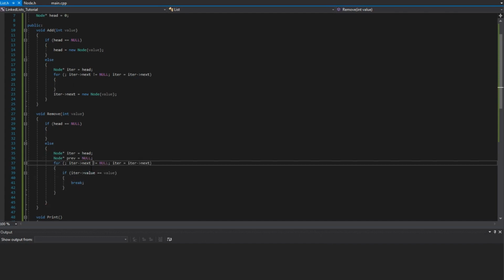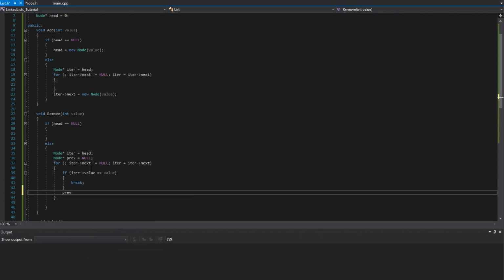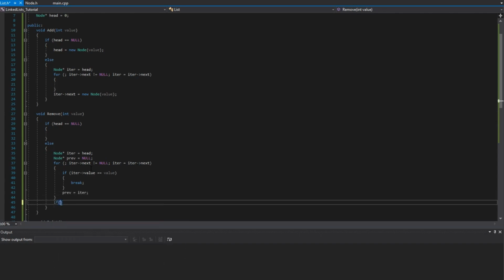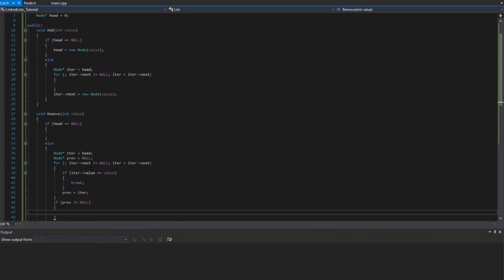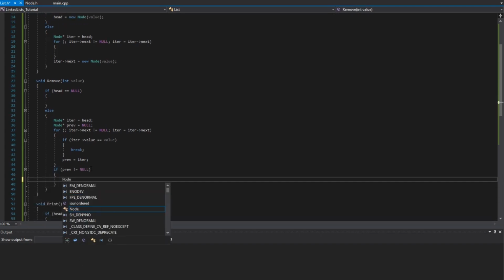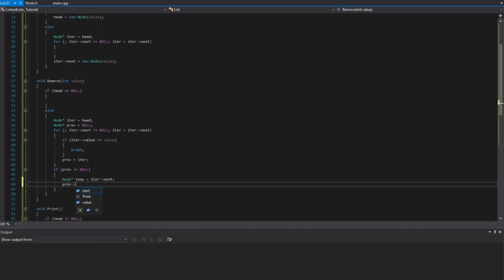So whenever we loop through the list, we're going to have two references: the current, which is the iter, and the previous, which is the previous. If the previous is not null when we get out of it, that means that we need to make sure that the links between the whole data don't get messed up.